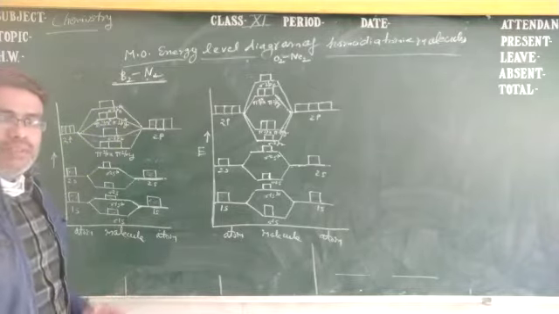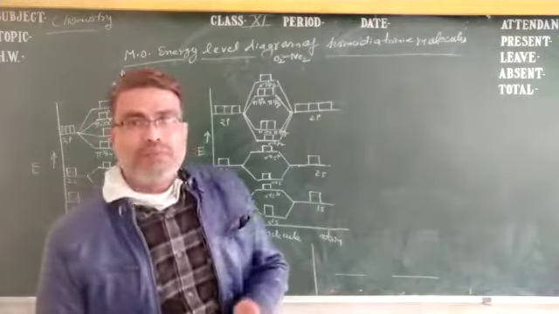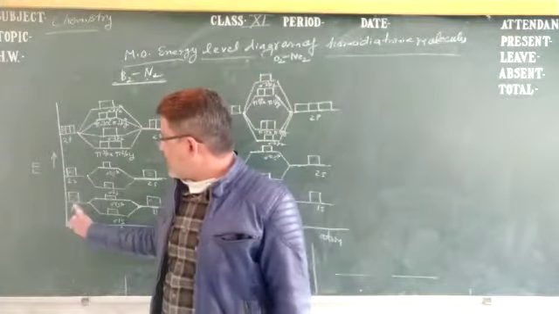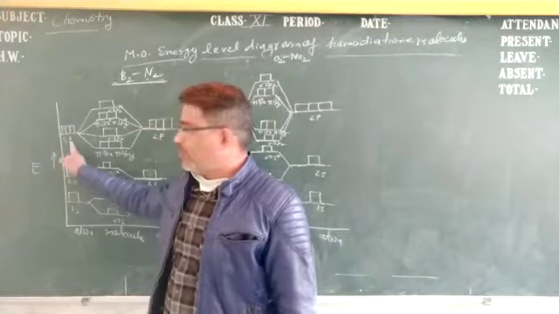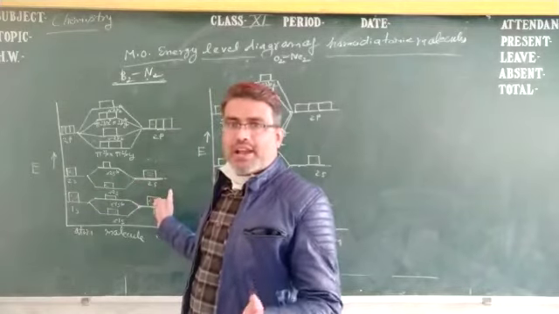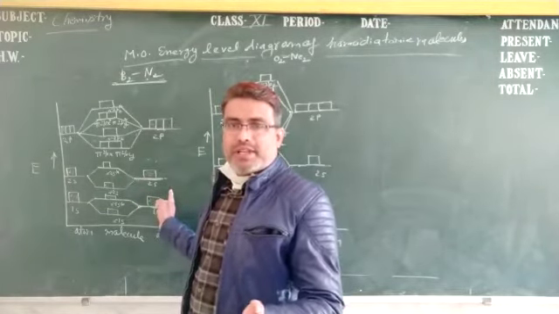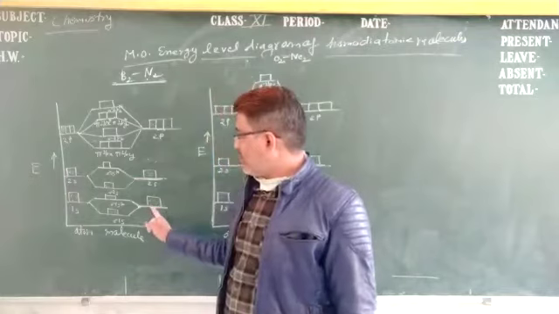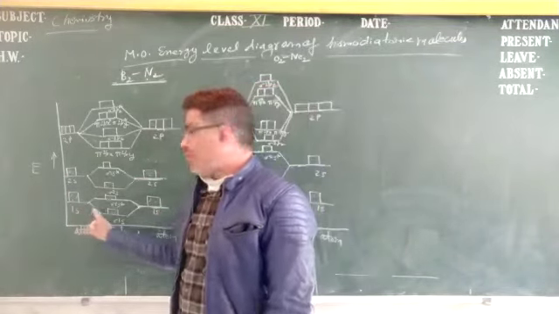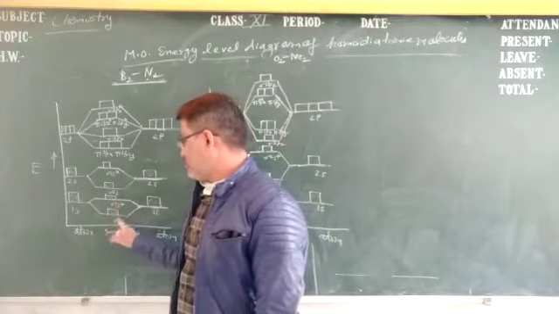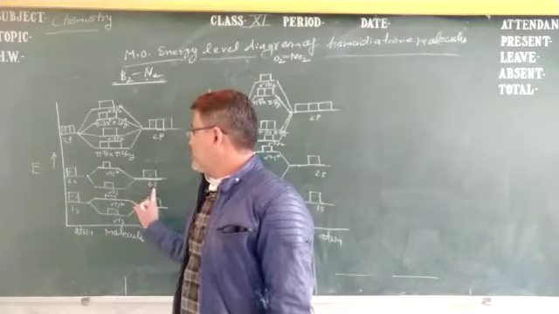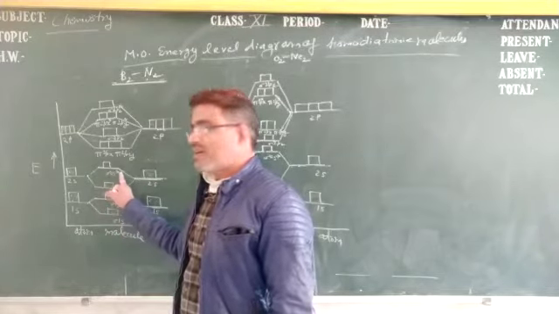You know when we fill the electrons in an atom, we start from 1s. After 1s we fill the electrons in 2s and then 2p. So you see these are the atomic orbitals 1s, 2s and 2p for one atom. And on the opposite side, as they are homodiatomic molecules, the same atom will be there, and we have the same atomic orbitals 1s, 2s and 2p. Now 1s combines with 1s to form two MOs, sigma 1s bonding and sigma 1s star anti-bonding. 2s combines with 2s to form sigma 2s bonding and sigma 2s star anti-bonding.